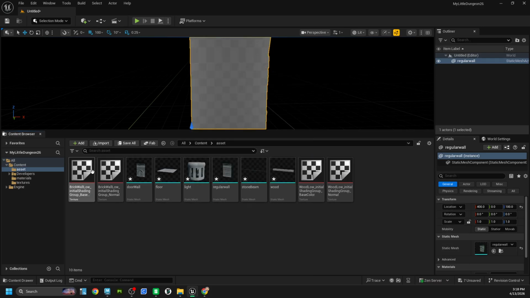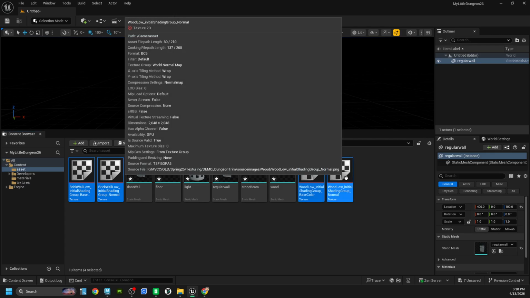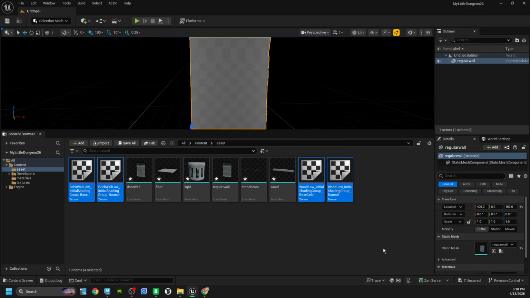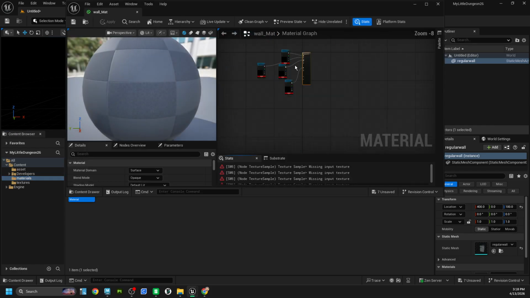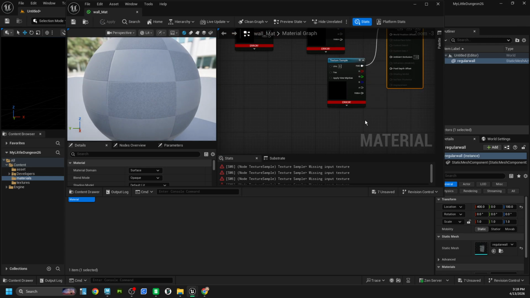And this. Okay. We'll ignore if they're not working right now. Material. Wall material, that's what I want to be able to use. You notice I have a whole bunch of errors because I deleted some stuff out. That's okay.